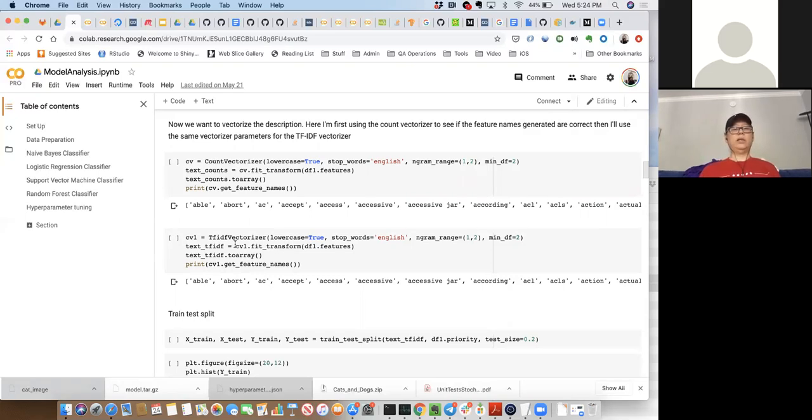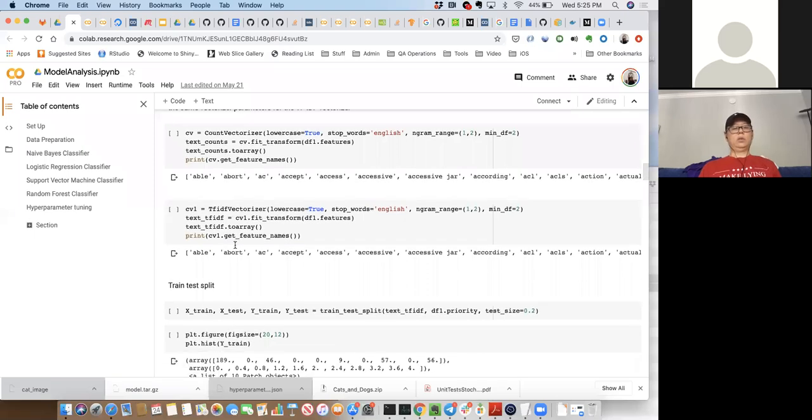But TF-IDF will normalize it across the entire corpus, which means the entire data set. So if there are 500 instances of the word abort, and there are two instances of abort in your first row, then the number will be 2 over 500 for the TF-IDF matrix.